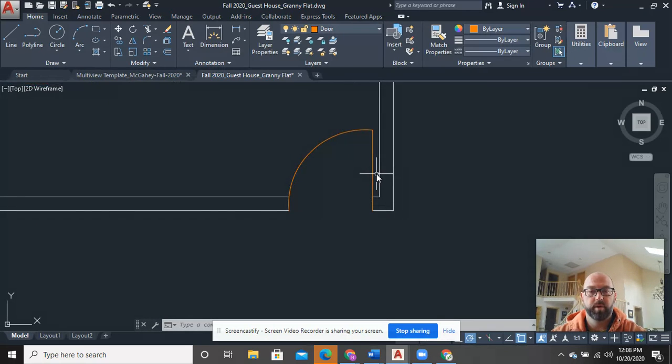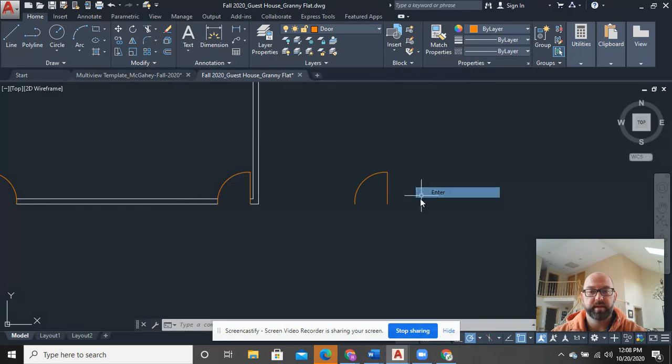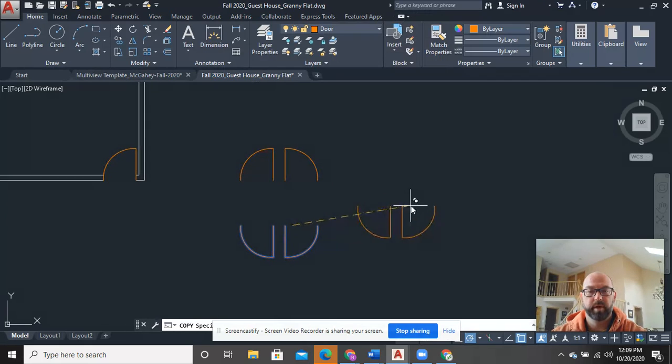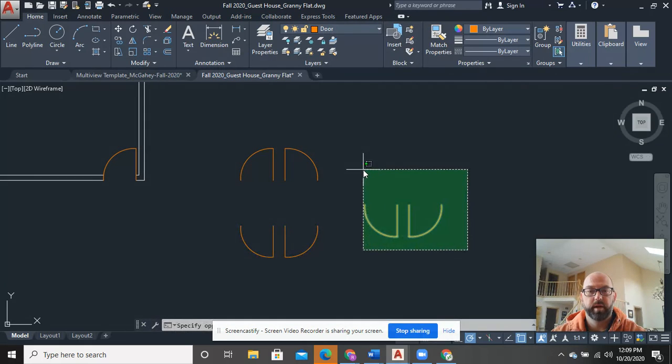Not a bad idea, once you've drawn this, to go ahead and label it. You can absolutely take this door opening and mirror it. Whoops, shouldn't have done it that way. Go ahead and take it, mirror it. I think this is something people should do once they've spent the time to do this once. It's super easy to take this and mirror it this way. Now I have a right and left swing door on the other side. I can copy this, bring it over, and rotate it.